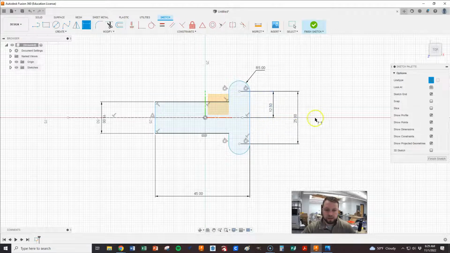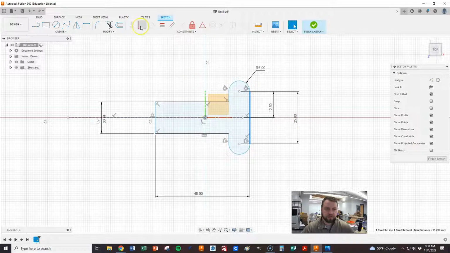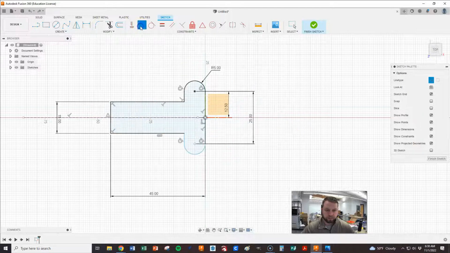Okay. What else do we need to do? We've got that on there. We've got that on there. So we got a lot of blue in this drawing still. So what we're going to try to do is make the center of this line right on top of the origin. Okay. So we're going to hit escape. Make sure that we're on the select tool. I'm going to select that line and my origin point. So I'm holding down shift. And then we want them to line up with each other. So I give it the coincident constraint.